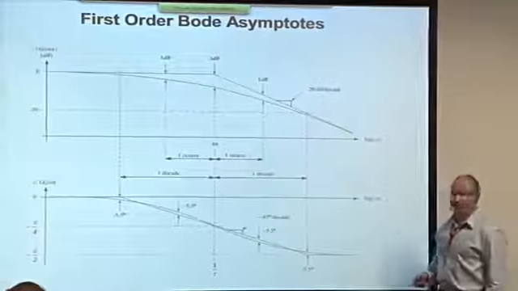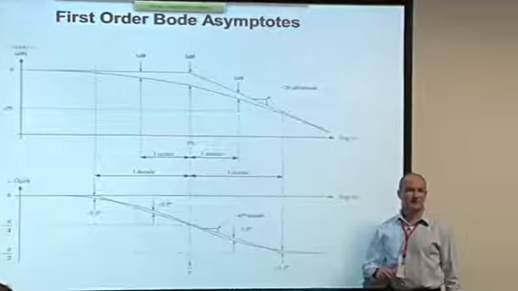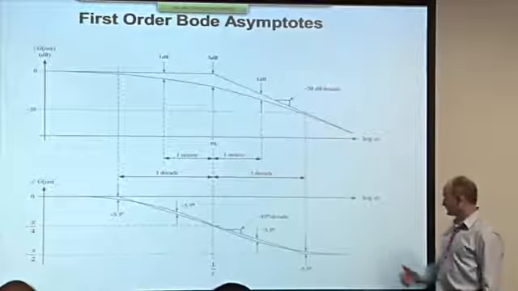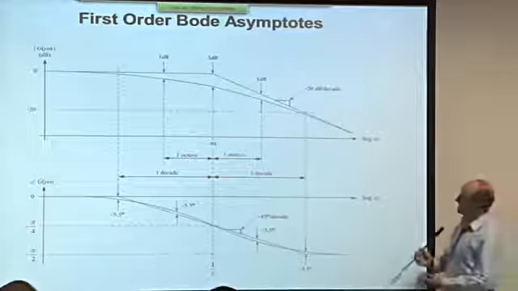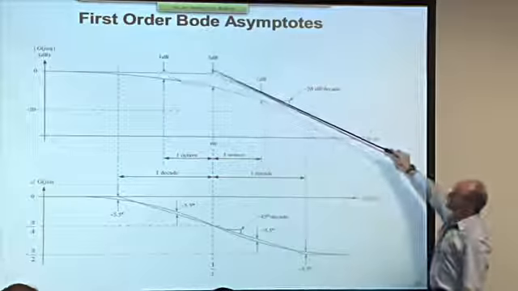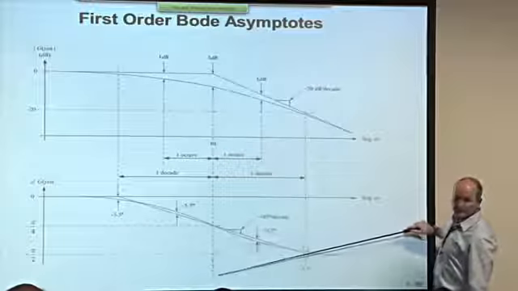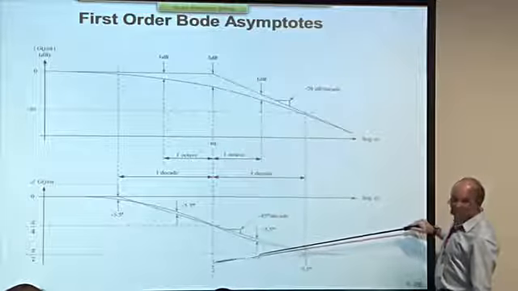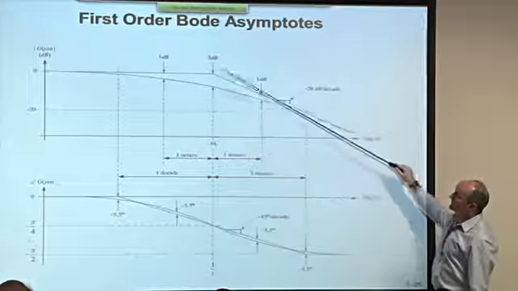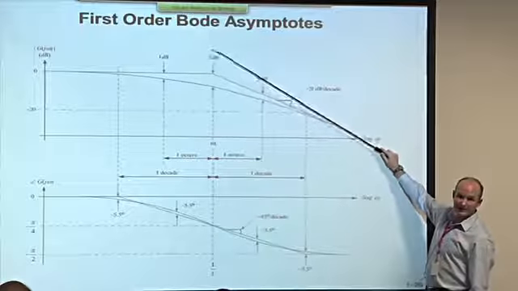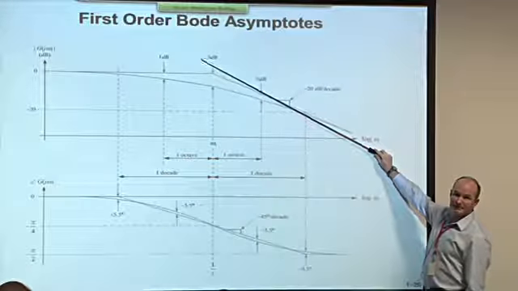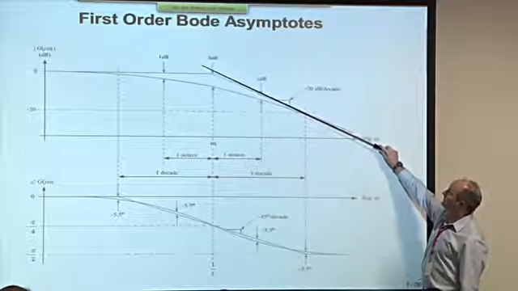Now, I think most of us are familiar with the construction of Bode asymptotes when fitted to linear systems like this. These are asymptotic straight lines. In this case, there's an asymptotic line on the magnitude curve which is horizontal for a first order system out to the frequency 1 over tau. Tau, remember, for a first order system is the only parameter. That frequency is sometimes called the critical frequency, omega c. At that point, you change the slope of the Bode asymptote from 0 to minus 20 dB per decade. That is the slope of a first order roll-off.